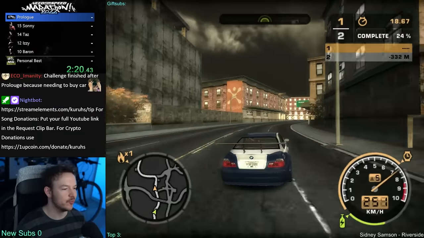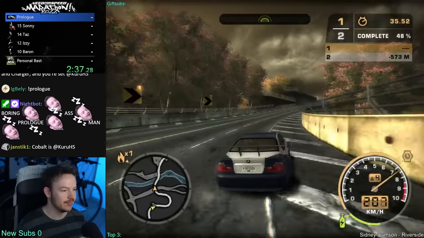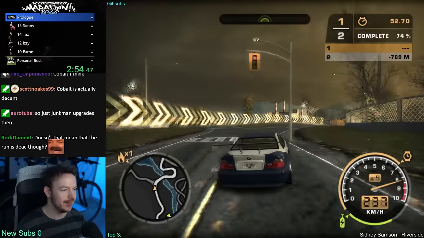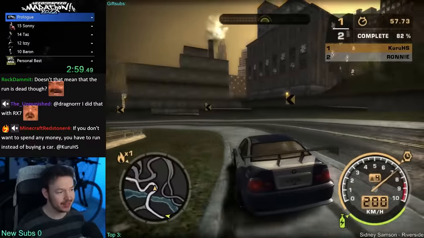What I can do is spend the least amount of money possible, right? Is the Punto the cheapest car? Either way, that's the plan. I'm gonna be buying the cheapest starter car. The Cobalt is? Well, I guess we start on the Cobalt then. But yeah, that's the plan. Let's see if we can beat Most Wanted without spending any money after the cheapest starter car.